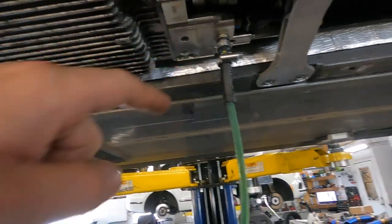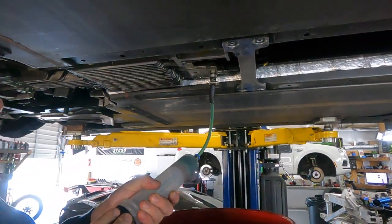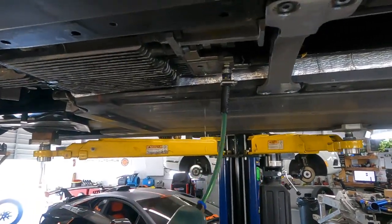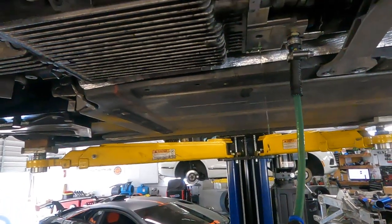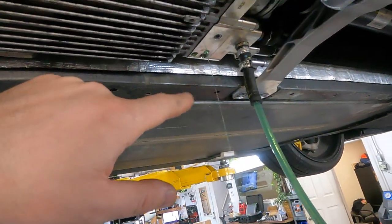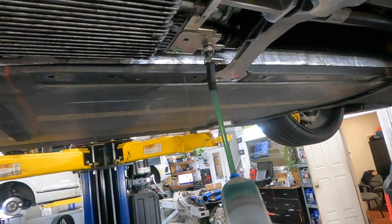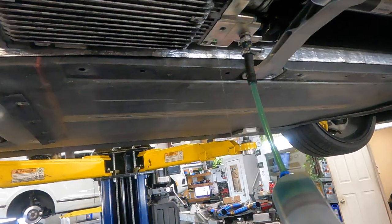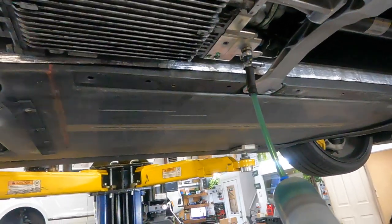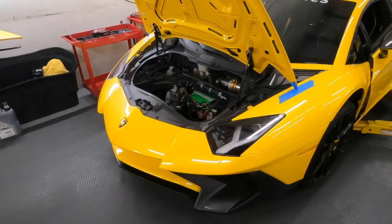When you can see the overflow, let's... Alex, can you help me, please? See? Because we already adjusted the level, we added like 300 grams after that bleeding. Sorry for the mess. Yeah, now it's just dripping, and it should be good. Of course, we will check the level after we do all the adaptation procedure for the gears. We want to make sure the level is good, but now we actually can fire up.